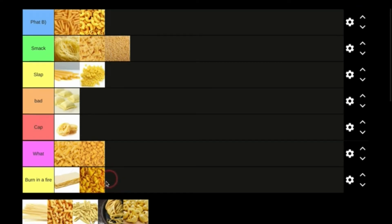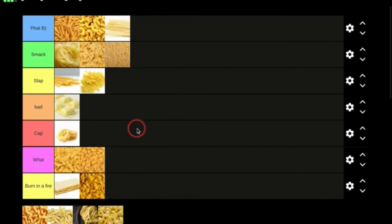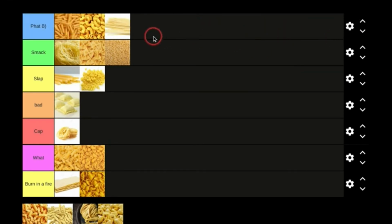Okay, what's next? Just regular pasta. That's fat. It's like fat like my butt. Wait. I'll put it at the very top of smack because it's not outstanding to me, but it's still amazing. What? It's like the classic pasta. Of course.